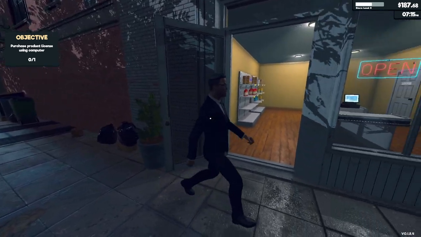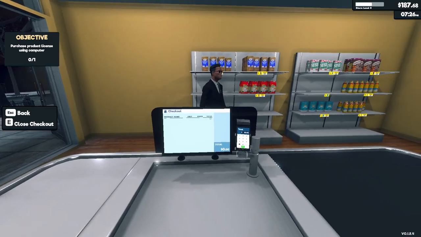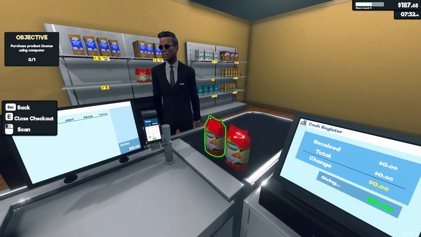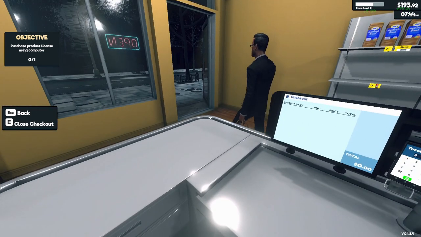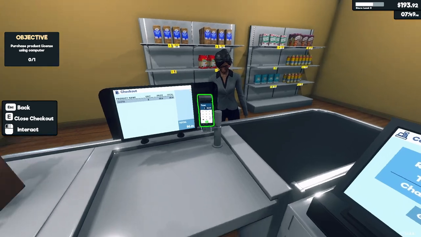Oh my god. This guy works for the Secret Service. This guy is buying pasta for the president. Mr. President's having chicken Alfredo tonight.